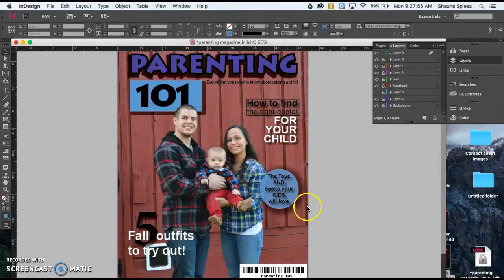If you wanted to do something like this where it says 'The Toys and Books Your Kids Will Love' with the circle behind it, you would do the same thing — put a box with the color in it — but when you're on the left side and you click on the rectangular tool, hold that down and you'll be able to find your ellipse tool. If you wanted something like this where the five is a lot bigger, that's a great idea to change up the font size. To do that I would just add a new layer, then add another text box, and change the size of the font. You can see that the 'How to Find' part uses a bigger font size and 'The Right Doctor' is a little bit smaller. So that adds a little bit of variety, but it still keeps your magazine unified because you're not using too many colors or too many different types of font.